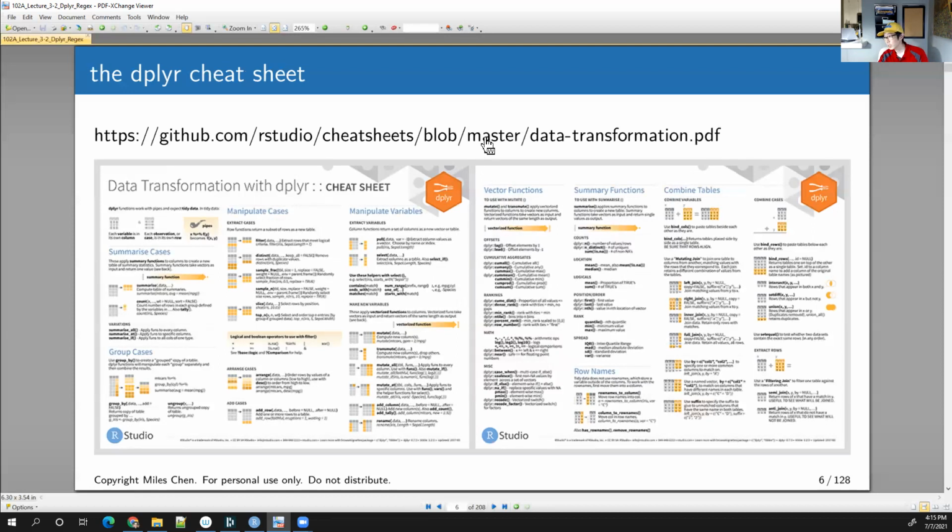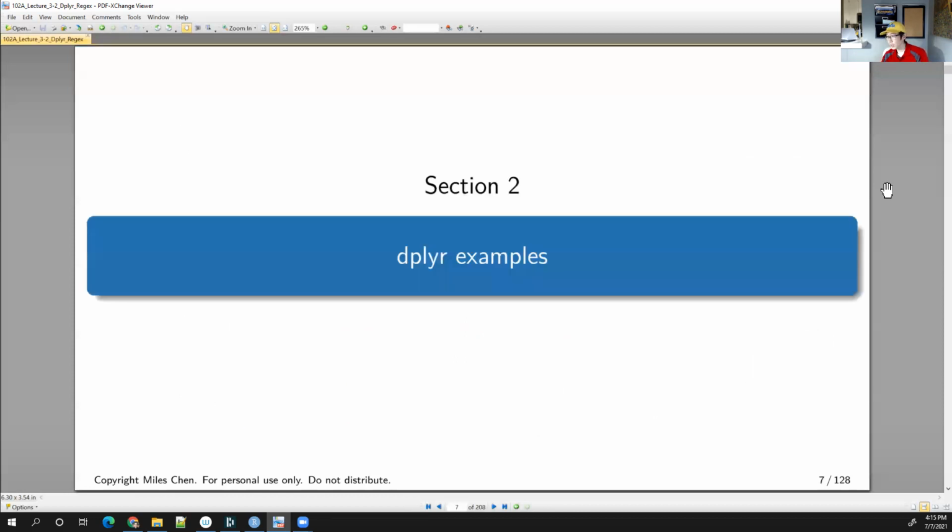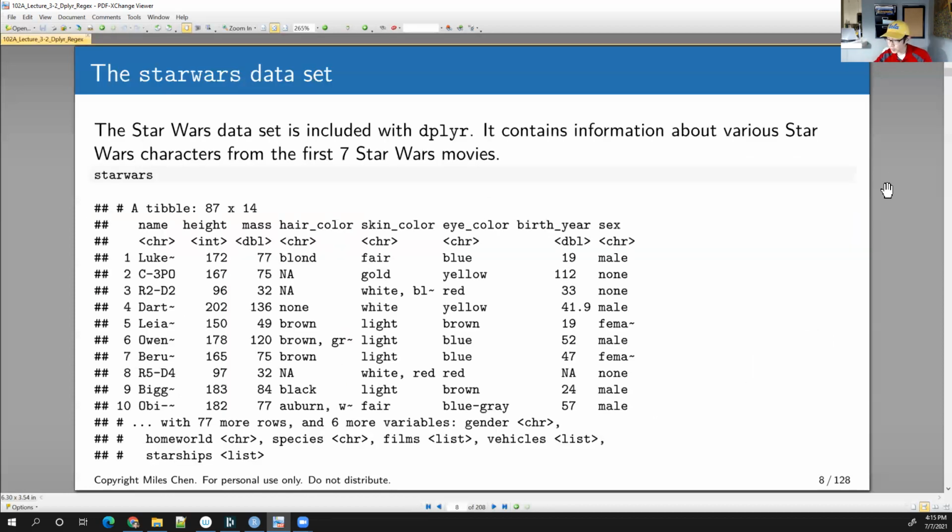So you can download this. All of this, the tidyverse, is kind of the creation of Hadley Wickham. Hadley Wickham is probably one of the most important contributors to using R for data science and data analysis, and he's produced so many things.